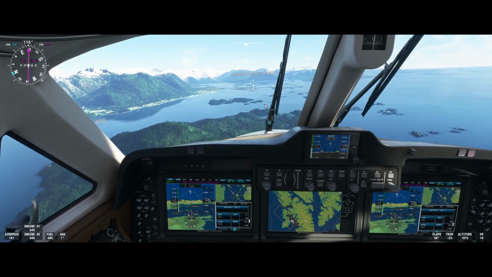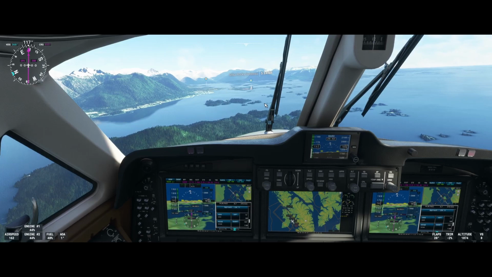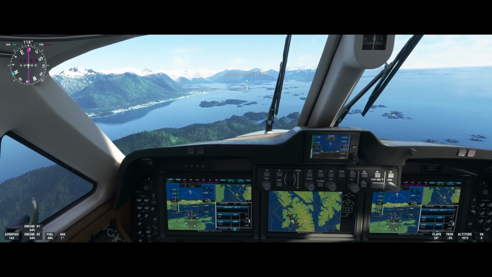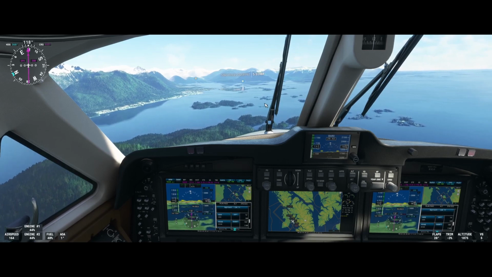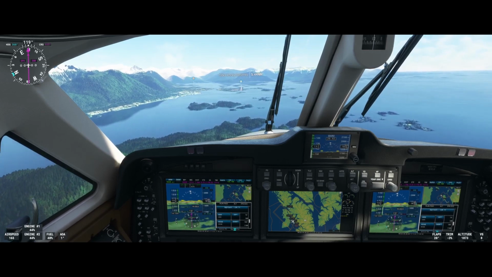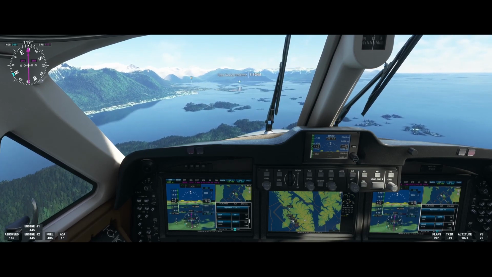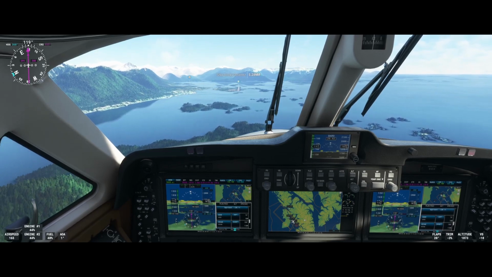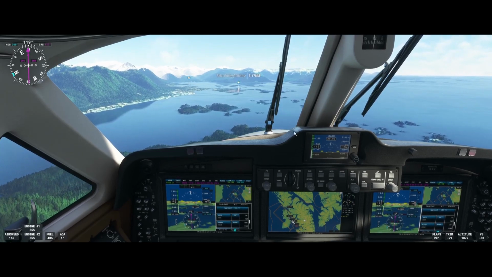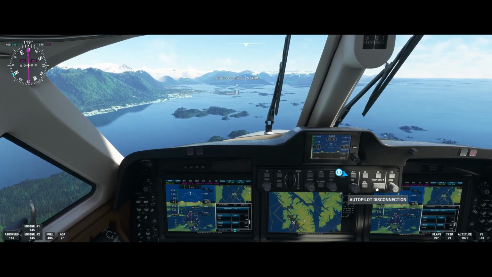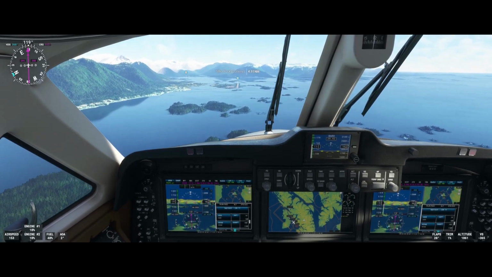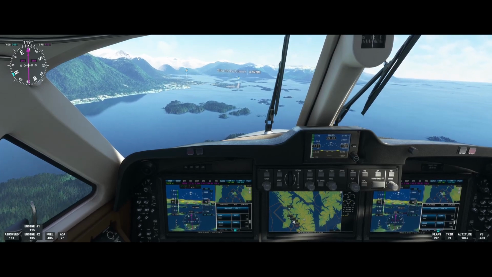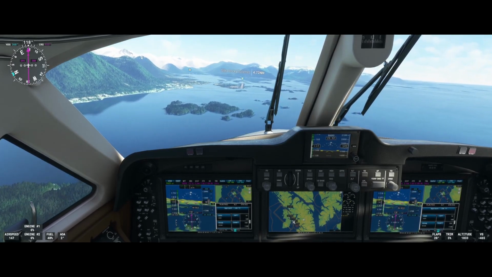So we're getting close. I could at any point right now just elect to disengage and finish the flight off manually myself. I should get the gear down, I guess. I will reduce my speed a bit more. I'm going to start descending a little bit again. I'm going to reduce more speed.